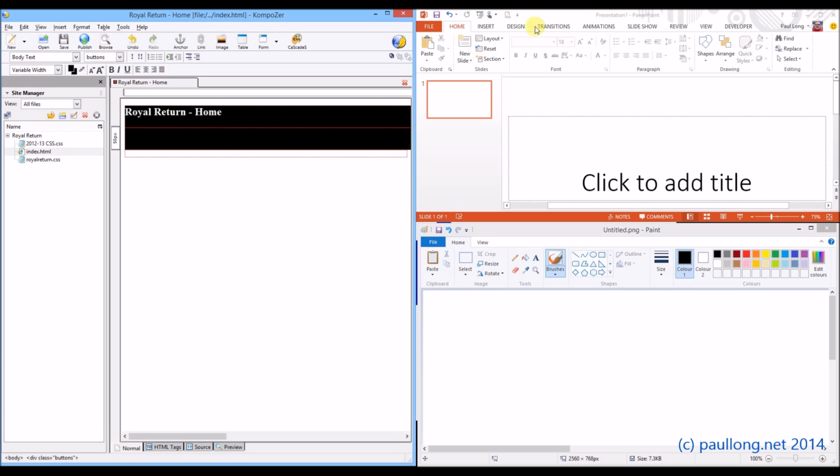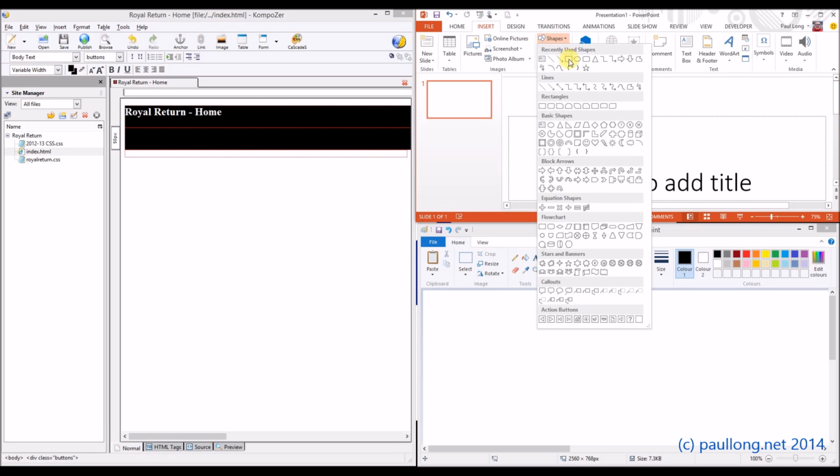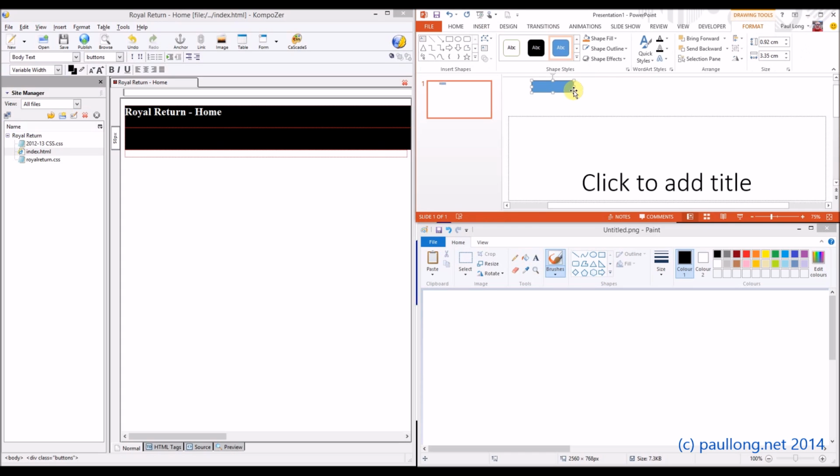I'm just going to use PowerPoint to create a basic shape. There's all sorts of ways that you can create buttons, and you'll probably find a much better method than this, but this is very simple and does the job. I'm going to keep the button very, very shallow because it needs to fit within those 50 pixels. And we're going to set it to be white, and I'm going to take the outline off so that there's no outline on it now. So it actually just looks like a blank bit of white on white background.